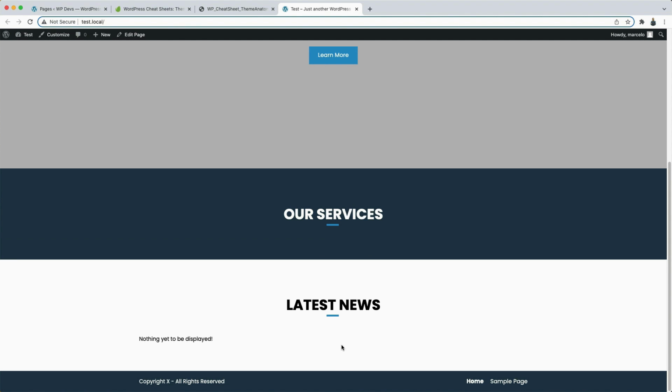So we're going to include all of the dynamic content of the website, the content that is not static, in this big area here. And to complete the design, we'll have our footer at the end, whose content will come from a template part called footer.php.